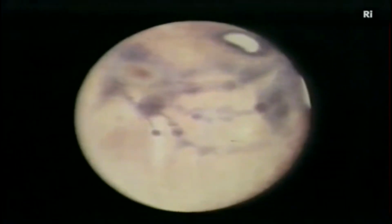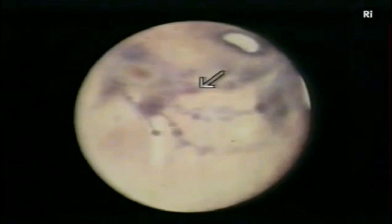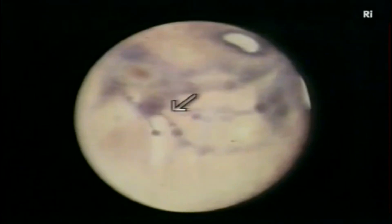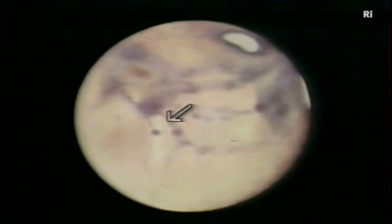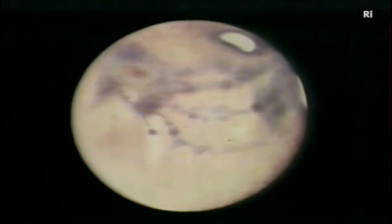Here now is a drawing of this same region, Solis Lacus, by a 19th and early 20th century observer named Antoniadi. And here we have, again, the Solis Lacus region, but much more detail in this picture. We see all sorts of little circles, and we see some hint of irregular, almost straight lines in this picture, but not lots of them. Also, we see coloration, sort of blue-purple to the dark areas, which we did not see in the previous photographs.